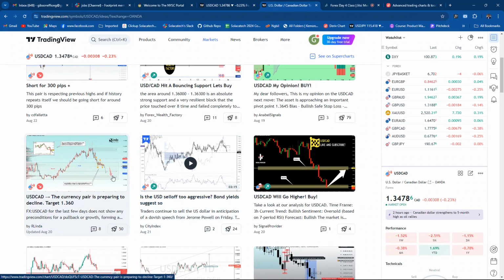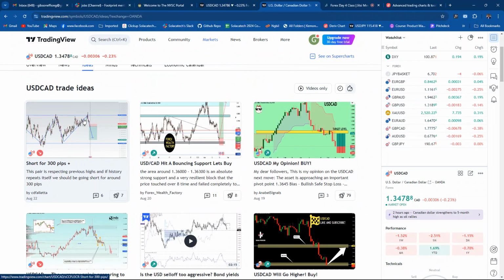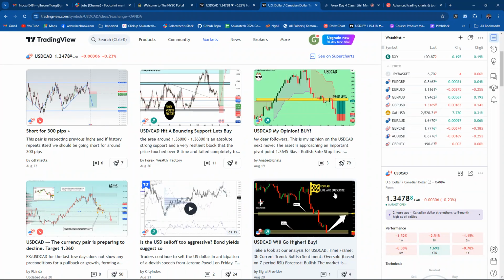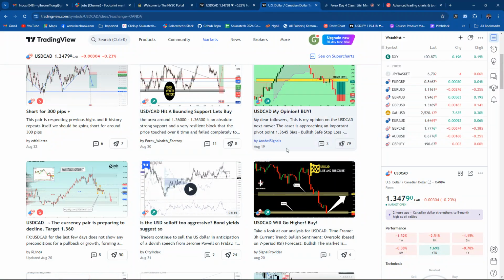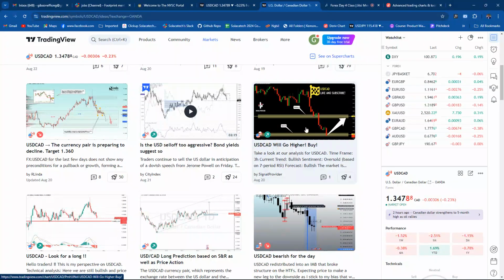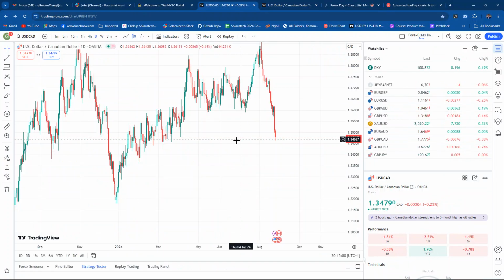So this guy said he's going to sell down here. This guy said he's going to sell down here and he sold. So that's it. This one said he's going to target the level, and once it hits the support, he buys. Some people are anticipating different things in the market. Some are waiting for buy. USD will go higher, buy. So let's see how true that is.